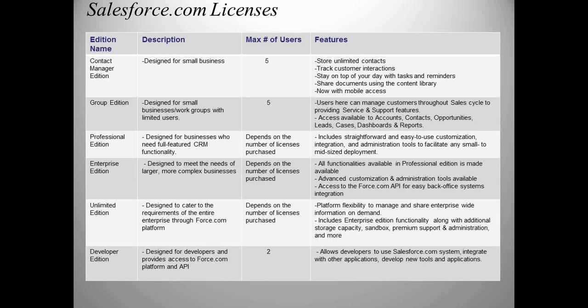So selecting a license for Salesforce is again an important thing. Right now you see there are 5 to 6 licenses available in the market, and there are a couple of licenses which Salesforce provides right now. If you see from the bottom, that is Developer Edition, Unlimited Edition, Enterprise Edition, and Professional Edition. These 4 licenses are available, and depending on your needs and the features, you can decide which one you want to go with. The group and contact level management, I believe Salesforce has stopped providing now, and it is included in all the other licenses like developer, professional, and enterprise.